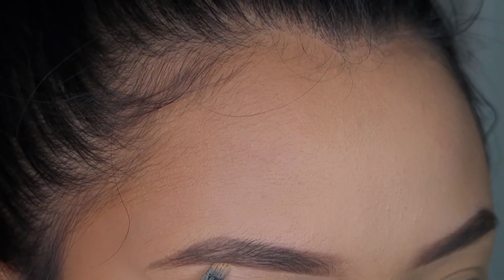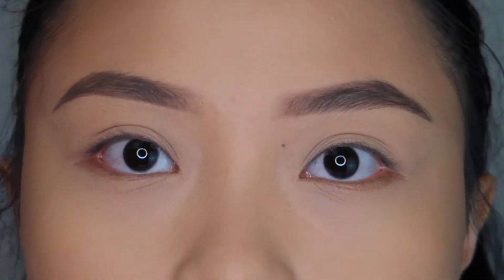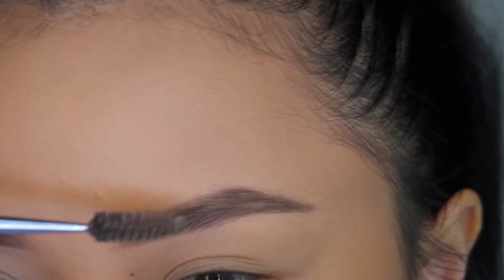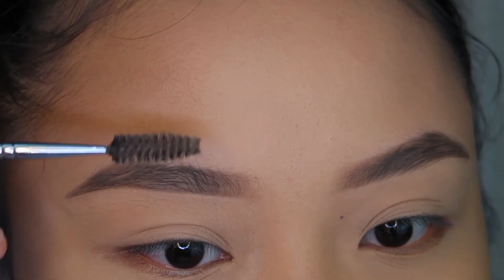So, ayan na siya. Medyo kontento na ako sa itsura niya. Ganun lang naman kasimple magkilay. Ang mahalaga, alam nyo lang kung anong shape or outcome ang gusto nyong ma-achieve. And then, you can do it. So, that's it for my very quick eyebrow tutorial.